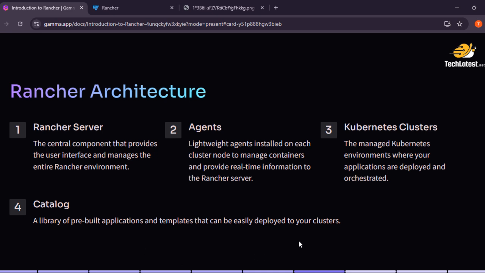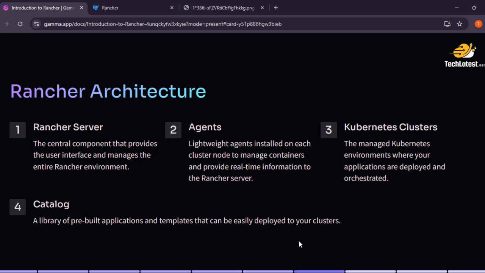Next is Rancher architecture in action. To understand how these components work together, let's consider a typical workflow. Provisioning: you start by using the Rancher server to provision a new cluster. This could be in the cloud or on-premise, and Rancher abstracts the complexities of the underlying infrastructure. Then cluster management: once the cluster is up and running, Rancher deploys cluster agents to maintain communication between the Kubernetes API and the Rancher server. Application deployment: you can deploy applications across your clusters using the Rancher intuitive UI, CLI, or APIs. The node agent ensures these deployments are carried out according to the desired configuration.